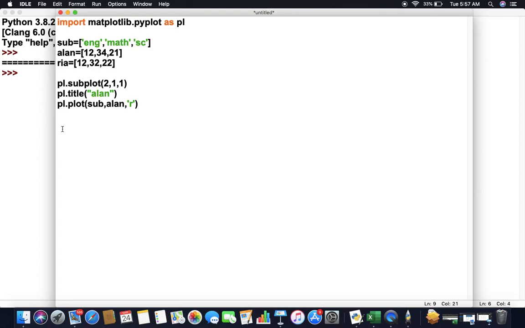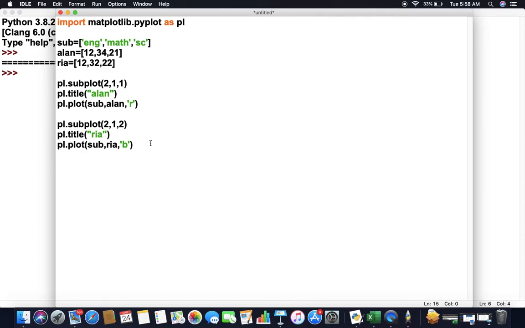so that I can show it quickly to you. Alright, so this is my second line chart, but the things have changed a little bit now. This is the second chart of that subdivision, and the chart title will be Ria, because this is Ria's chart now, and the marks will also change from Ellen to Ria. So this is the second chart. Let's change the color also. Let's have a blue line for Ria. This way we can have these two charts on my chart area by using the subplot function.